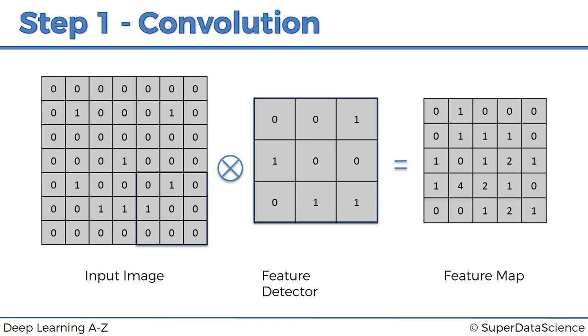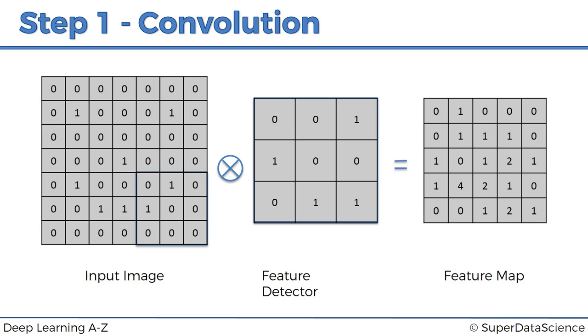So what have we created? A couple of important things here. The image on the right is called a feature map. It also has several other terms. It can sometimes be called a convolved feature. When you apply a convolution operator to something, it doesn't become convoluted, it becomes convolved. Sometimes I think of it the wrong way, but the correct term is convolved. It's a convolved feature, or it can also be called the activation map, but we're going to be calling it a feature map in this course. So it can be called any one of those things.